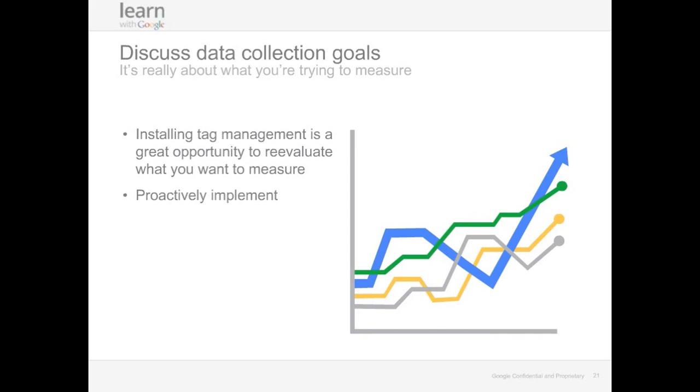And what's nice about a tag management solution is that when you're thinking about what you want to measure, you can just think about what could happen in the future, and you can always associate a tag with that information later. So proactively implement. You want to think about, well, do I have this button here? Do I have a reason to track it? Well, maybe you don't now, but as you're installing, maybe you could in the future. And so this is a great time to just go ahead, do a full sweep of your site, and think about what is the full set of data that I could potentially want to collect, and then you can always associate tags with it later.